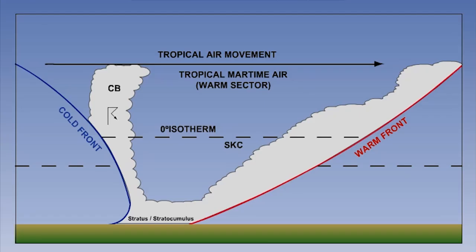Once the front has passed, we are now in what is called the warm sector, which is usually tropical maritime air. This is a stable air mass, and the characteristics of this part of the polar front depression are its fairly uniform base of extensive stratus or stratocumulus cloud, the relatively poor visibility, the steady wind, often strong but not particularly gusty, the mainly dry conditions, although patchy light drizzle is possible. We shall do a summary of all the effects of the passage of a warm front later in the lesson.